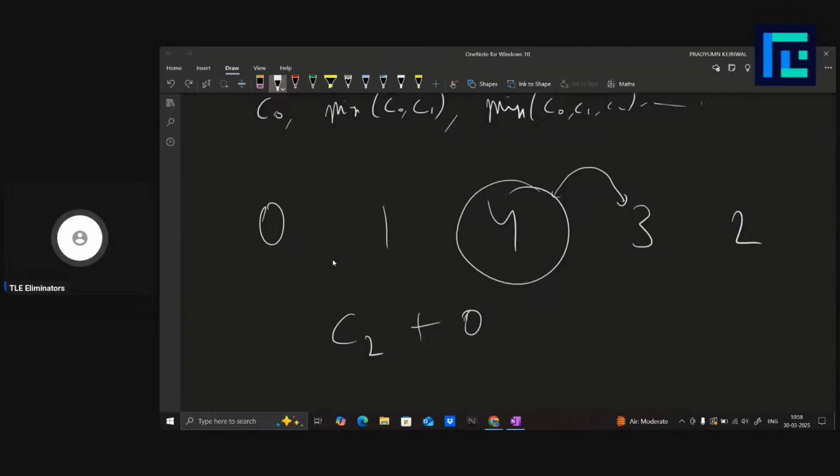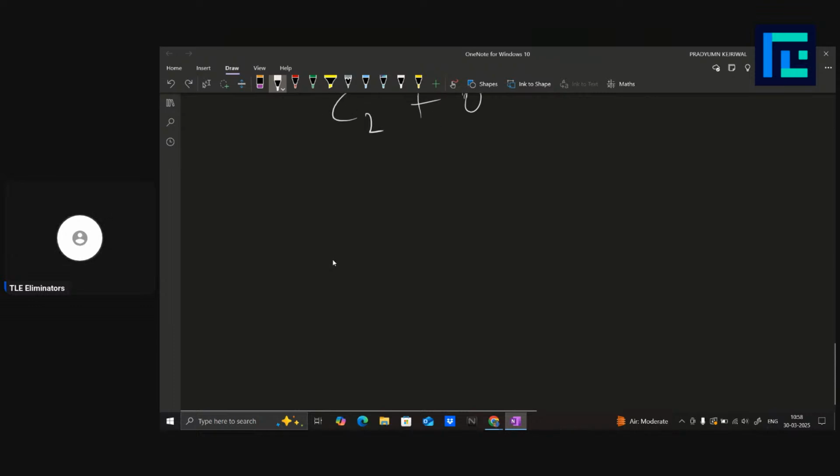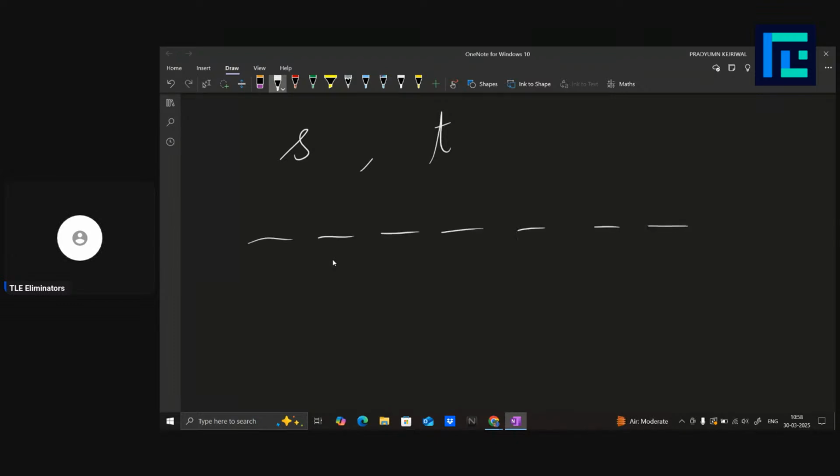So the problem is that you have been given two strings S and T. Okay. And you want to select a substring. Right. So suppose this is S and this is T. And what you have to do is to select a substring. Let's just select this from S, and from T you select this substring, and then you concatenate them.